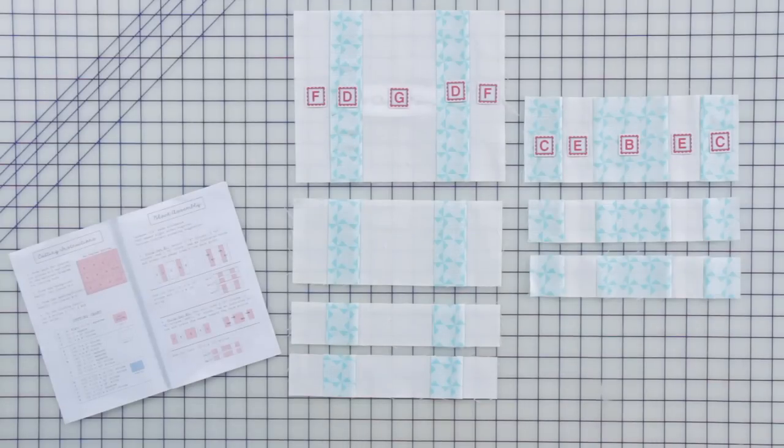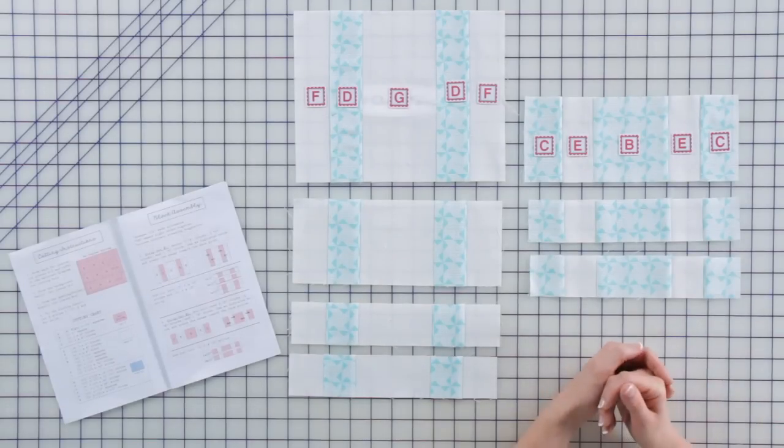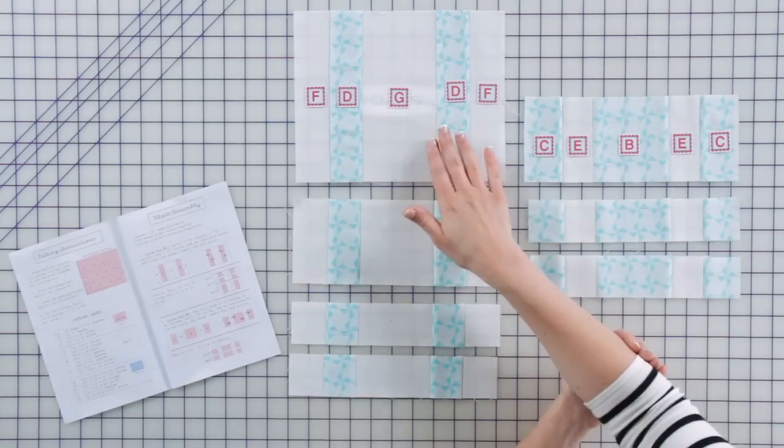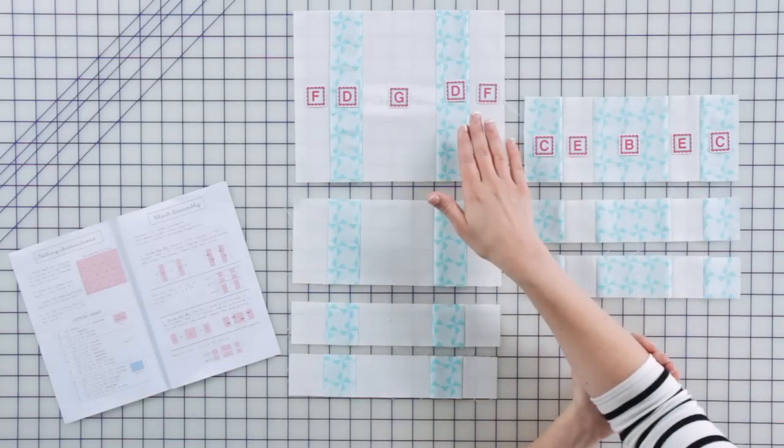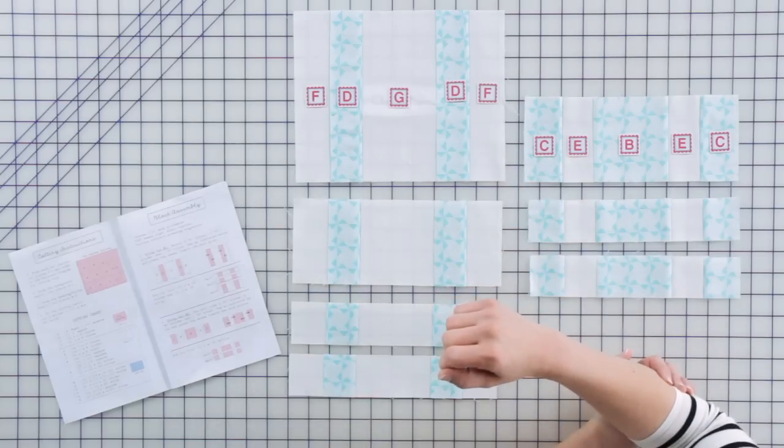The first step is to create 2 strip sets. So referring to your pattern, you'll lay out your pieces. You have the first strip set and the second. You'll just piece them together in order, pressing the seams towards the print.